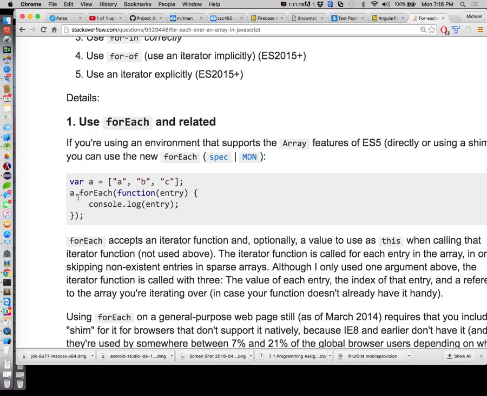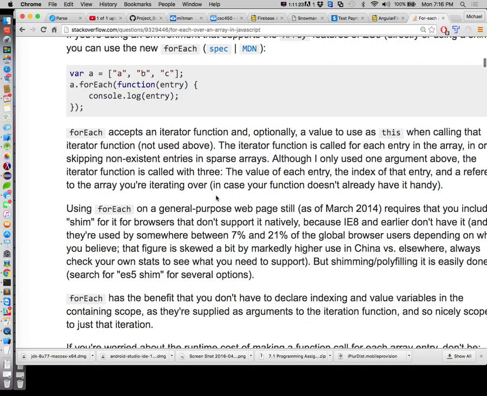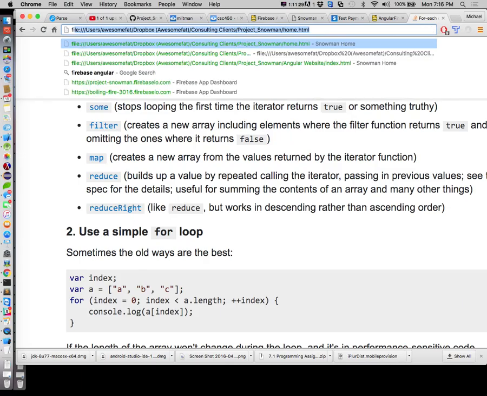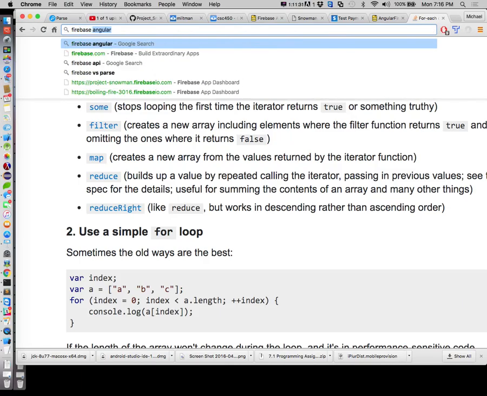Oh, we can do something like that. But will that work? That's for traditional arrays. Does that work for Firebase? This is a Firebase array, so it might work differently.